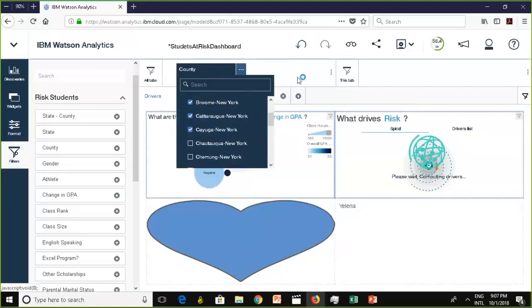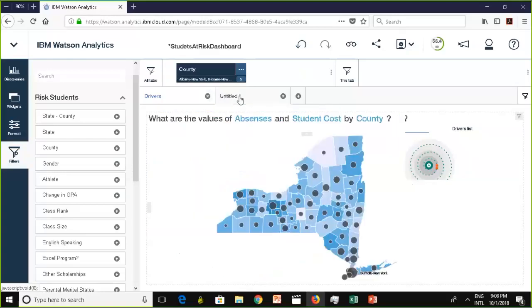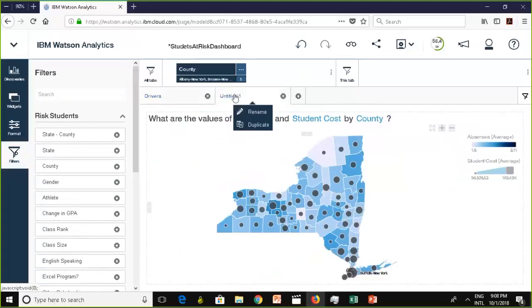There we go. What's going to happen now? Where did I put this? It's all tabs, right? So what do I expect here? When I click on this tab, I'm supposed to see only the counties that I have selected. Let's see if that works. Well, it did not, right?